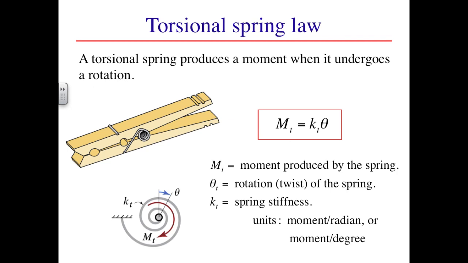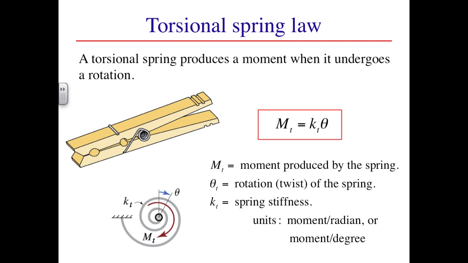These are also often helically wound elements, but the load transmitted is in the plane of the projected helix rather than normal to it. The result is a restoring moment instead of a restoring force. A clothespin is one example of an assembly whose two members are connected with a torsional spring. In these cases, the restoring moment can be represented as the product of a torsional spring constant and an angular displacement. This requires the torsional spring constant to have units of moments per degree or moments per radian.